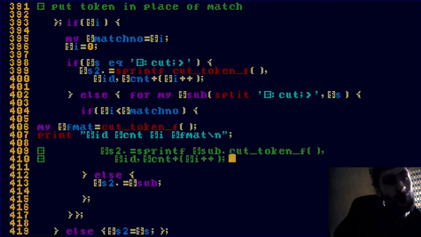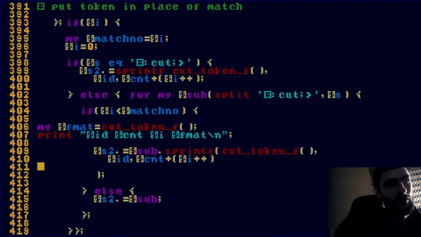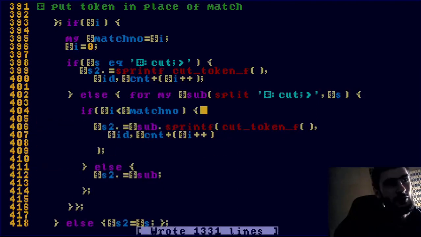Okay, so this is an unexpected bug, but I'm glad this thing came up because actually I can just do this. All right, let's try that.